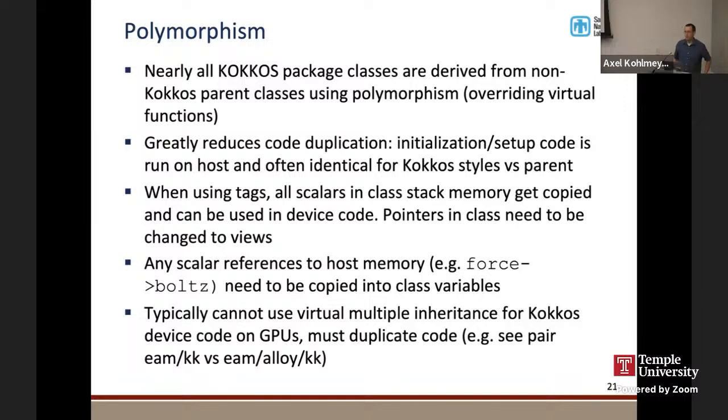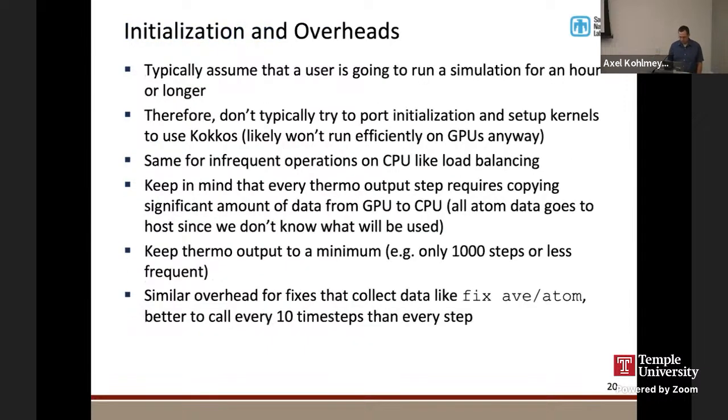Go ahead. Sorry, I had a question about the previous section that we just discussed. When you say every 10 or every 100 time steps is better, is that because the dump is on the CPU, is that right? Why is it that you just don't port dump to the GPU as well? Yeah, so in order to output to standard out or to a log file, the data really has to be on the CPU. That's really a CPU operation. So even if we ported that, we'd still have to transfer the data at the very end to print it out into a file. Okay.